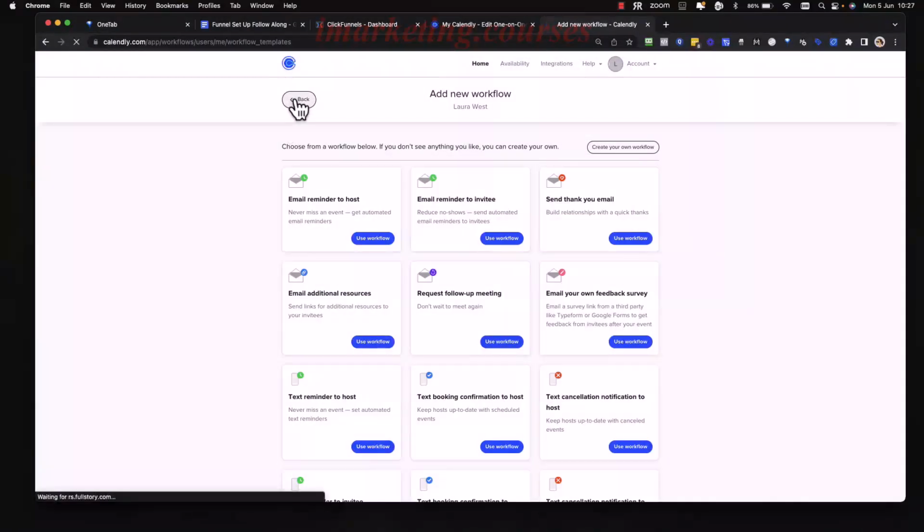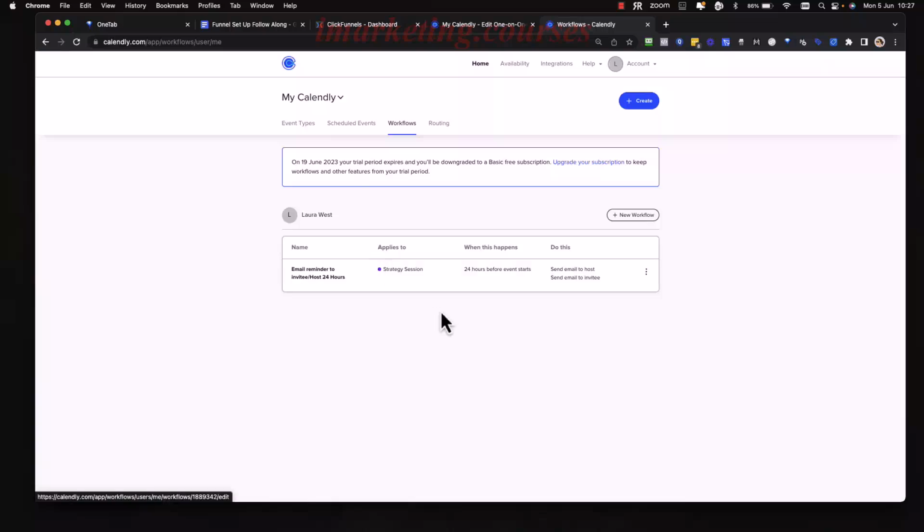And we'll click back. Once we've got it, you should then have 24, 4, 1 and 15 minutes for emails, and then a 24, 1 and a 15-minute one for text messages. I would also make sure you add a text message to yourself as well. Make sure you've got that, again, just as last minute reminders. And then once we're happy and we've done that, we can just close this window out.